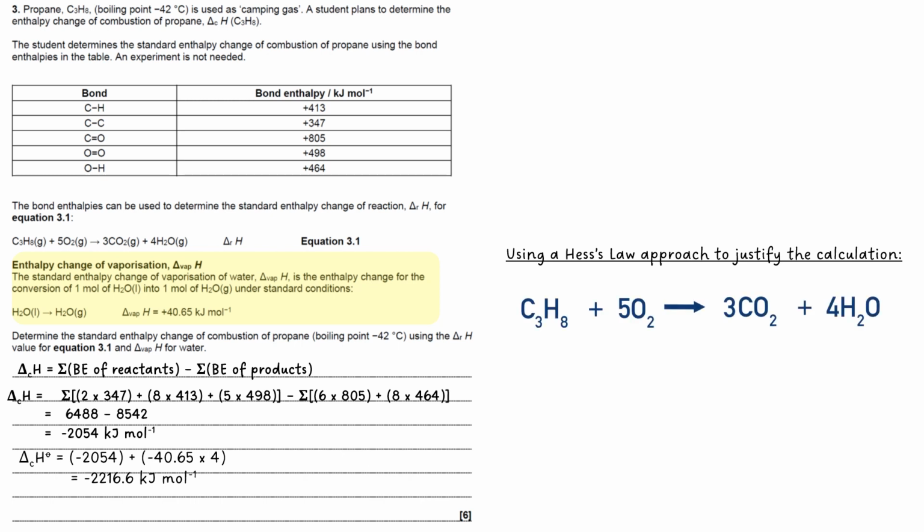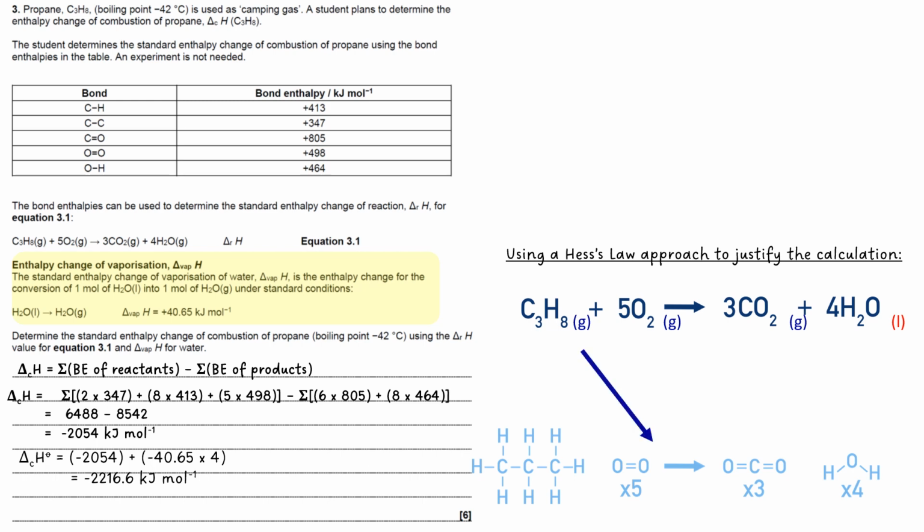So you start with your basic equation, and you want it to be the equation that gives you 4 moles of water. In other words, the equation there is the standard enthalpy change of combustion for propane. But what you worked out was the bond enthalpies, and the bond enthalpies required the water to be in gaseous form. So the minus 2054 that we worked out a bit earlier goes on the left-hand side, and your indirect route, which is the dotted line, takes you from the left-hand side to the right-hand side.